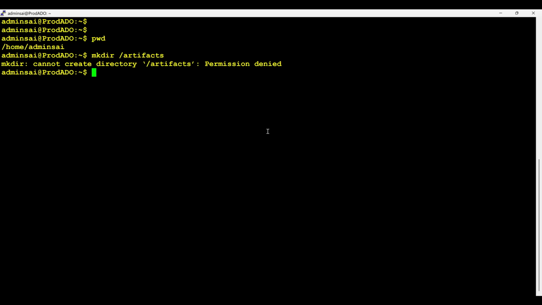Oh, before creating this, I guess we need to give some user permissions, I believe. Let's do like this. Instead of mkdir, let's give sudo mkdir artifacts, and also sudo will change the ownership. Admin side colon admin side. This is my username. I'm going to give you the permissions to the artifacts directory. Okay, enter. So this user admin side does have the access for this artifacts directory.